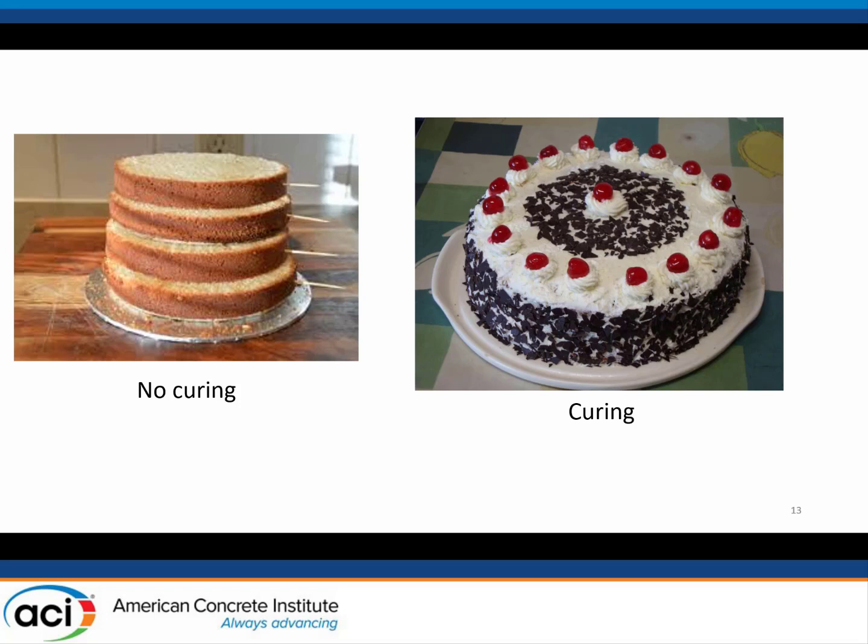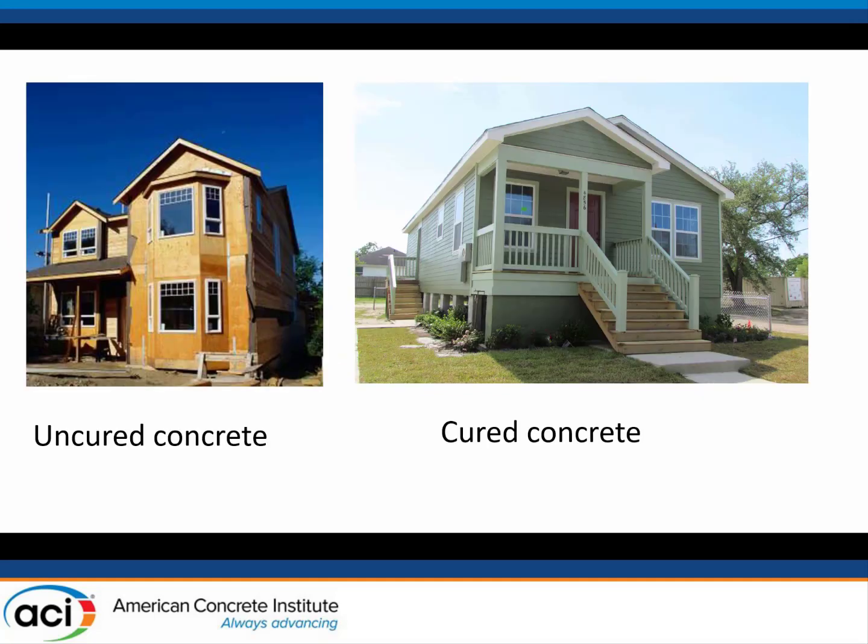I couldn't have come to the house for a week. It'd be horrible. But the one on the right, look at that. Oh, the frosting, the cherries, that's what curing's all about. If I tried to buy the house on the left, the uncured house, the one with no cladding on the outside, it just doesn't look right. It's not what we want, but the product on the right, that is what it's all about.